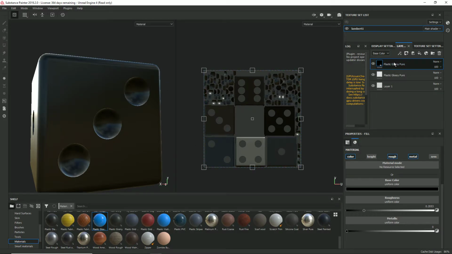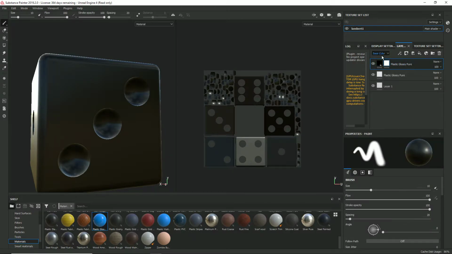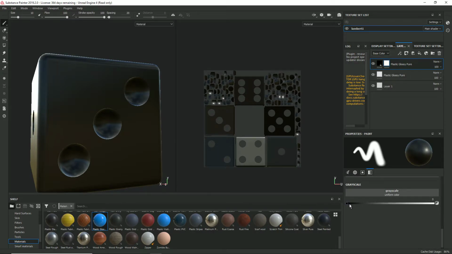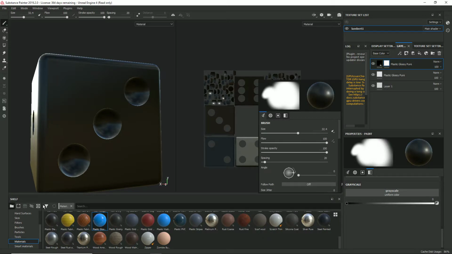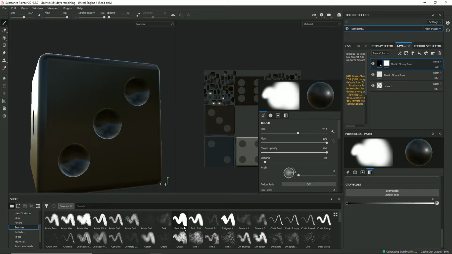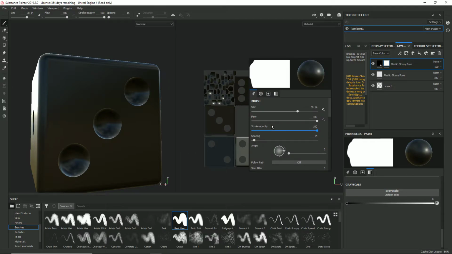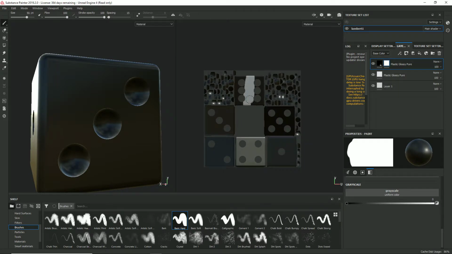So what I'm going to do is create a layer mask. I'm going to right click on it and add a white mask so that you still see it all. And I'm going to use black on these sections right here. So if I scroll down, I can change this color to black. I'll right click and choose a brush. If I go to my brushes here, I can choose a basic hard brush, nice and big. And you can see it does that. Now why is it spilling off the edge? Well, that's because, once again, I have to set this to UV for the alignment, and then it won't spill over.